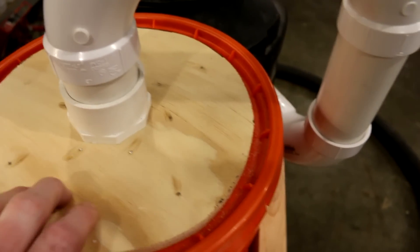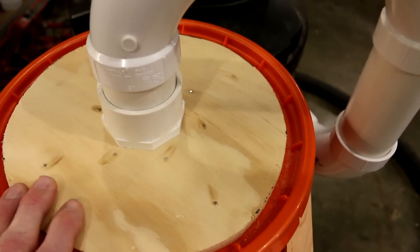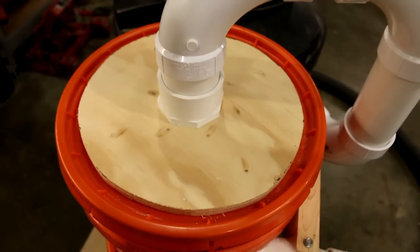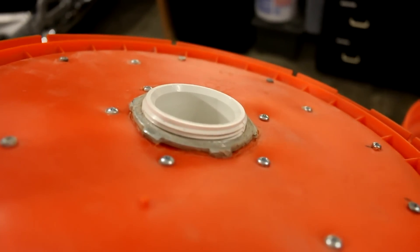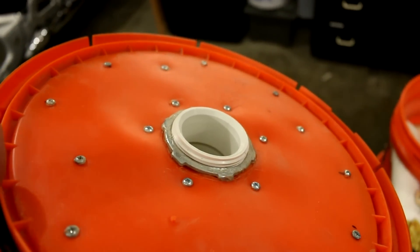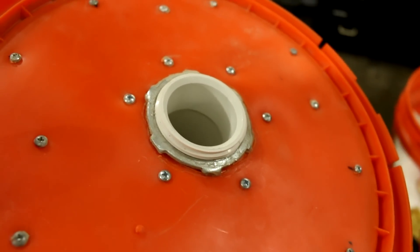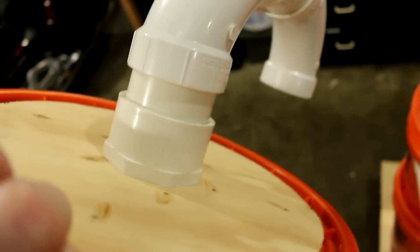I put a piece of wood on the top of mine. I started out putting it right through the plastic top of the bucket, which did not work — it was just way too flimsy. Now there's the inside of my bucket. The two-inch threads come into it; drill a hole through the wood and through the bucket. Then I screwed the bucket lid to the wood so it's going to be nice and stable, and put a two-inch electrical lock nut — which works perfectly — onto the end of the two-inch connector. So it just goes through the top and that's the intake of the bucket.